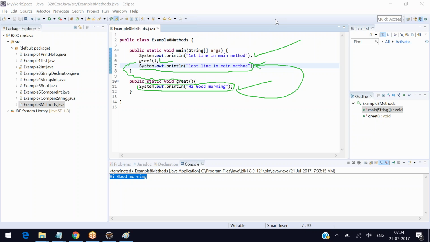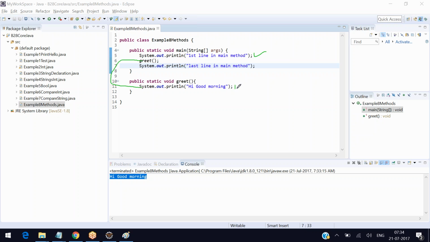This is the program order of execution. So this one, then this one, and then this one, because first this line gets executed, and when it sees there is a method call, your control goes here and this method gets executed, this line gets executed. After that your control comes back here again and this last line gets executed, guys. Any doubts, any one of you, in this method? And this method does only one thing. It just prints hi, good morning. Okay, no doubt.